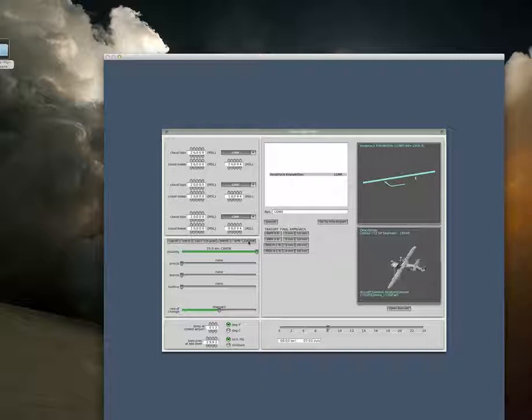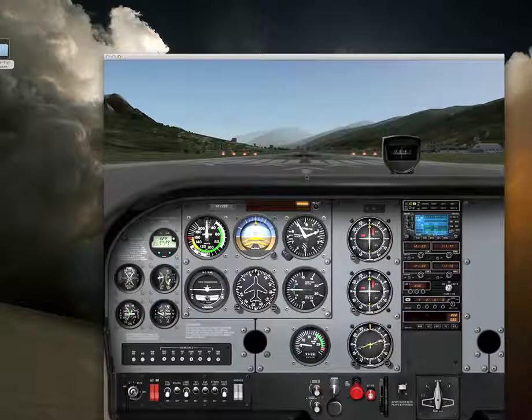The next thing you do is the CAVOK. Just make sure you click on that. We don't want any turbulence. It's hard enough learning how to fly this in the beginning without adding turbulence to it. Okay? So once we have all those things, we can exit and we can go right back to the runway. And there we are.